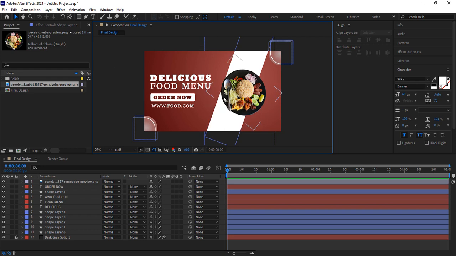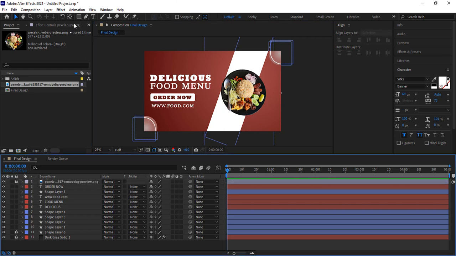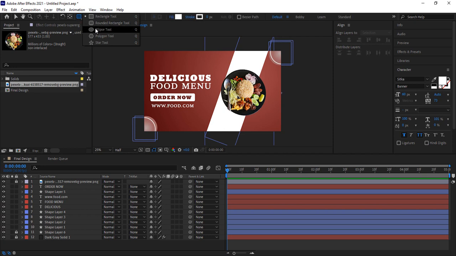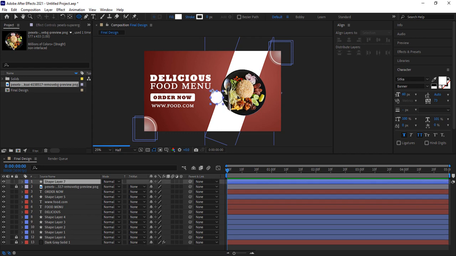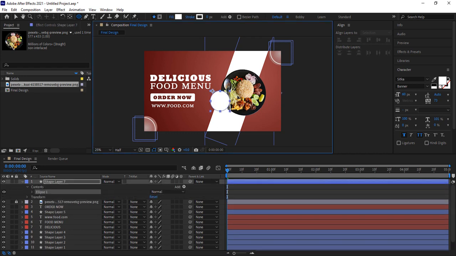To do that, make sure you lock the food layer and the rectangle layer. So just long press on this to bring the ellipse tool. This is the ellipse tool. Hold down shift and create a little circle, something like that is perfect.